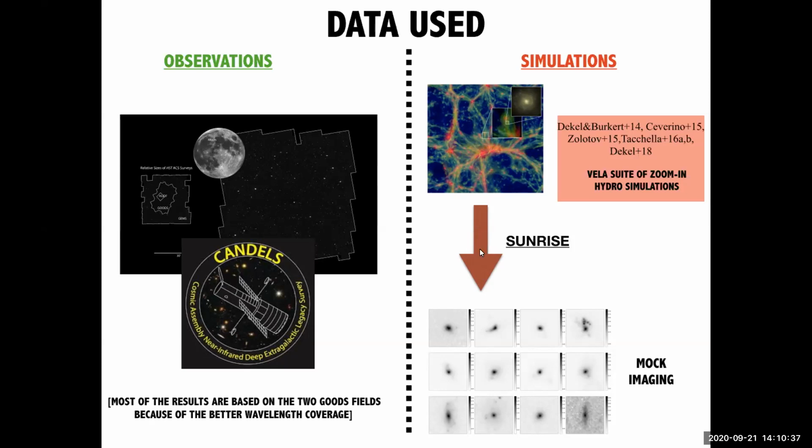So basically, we run a radiative transfer code. We also make some assumptions about dust and create these mock images in different filters, to which we add PSF effects and noise to mimic the CANDELS data as closely as possible. The advantage here is that we know where the clumps are and the physics of the clumps of these particular galaxies. Okay, so we start with these, and we try to go step by step.